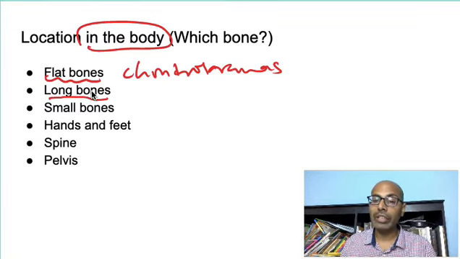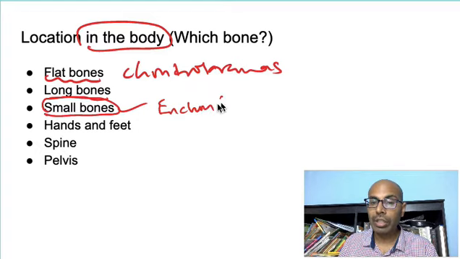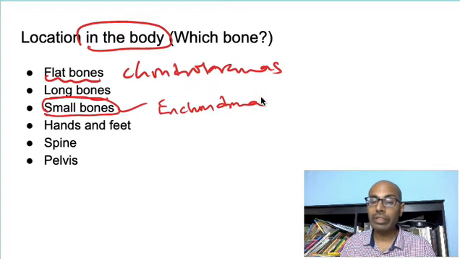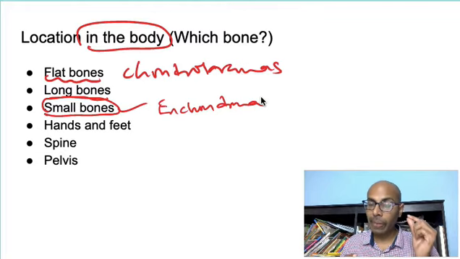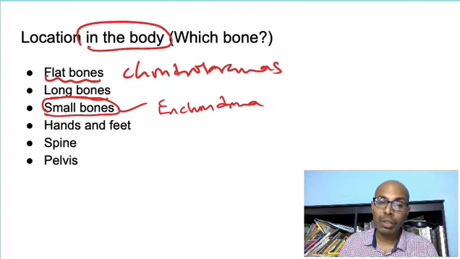What are the tumors that occur in the small bones? What is the most common tumor in the hand bones? It is the enchondroma. So you must remember enchondroma, which is the most common tumor in the small bones of the hand and the feet, and it is a chondrogenic tumor. You must keep this in your mind when they mention bones in the hands and feet and smaller bones.